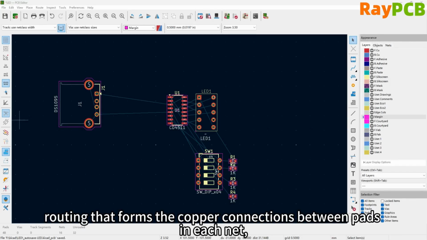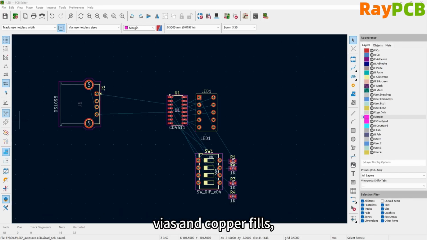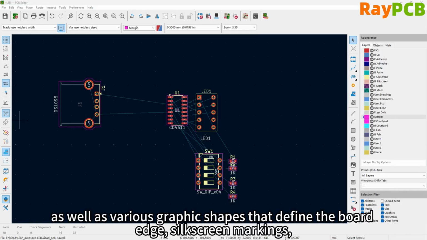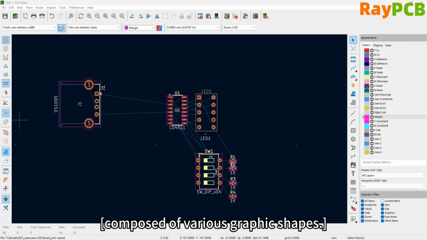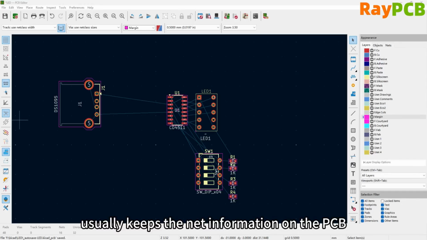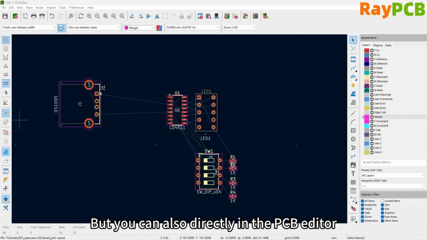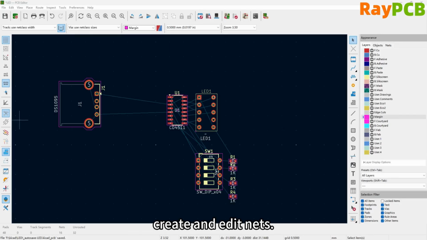It also defines how these pads are interconnected into nets, forms the routing vias and copper ports that link paths within each net, and includes various graphics and shapes that define the board edge, silk screen markings, and any other necessary information. KiCad usually keeps the net information on the PCB synchronized with a corresponding schematic, but it is also possible to create and edit nets directly within the PCB editor.